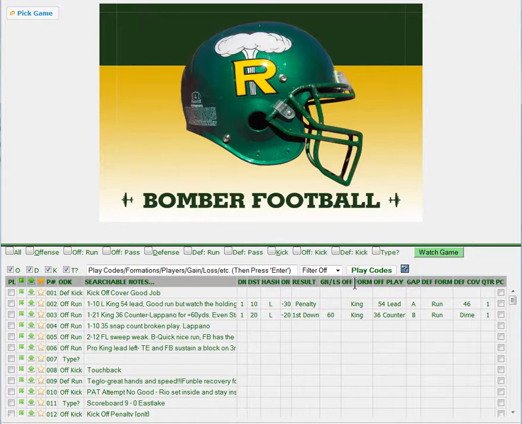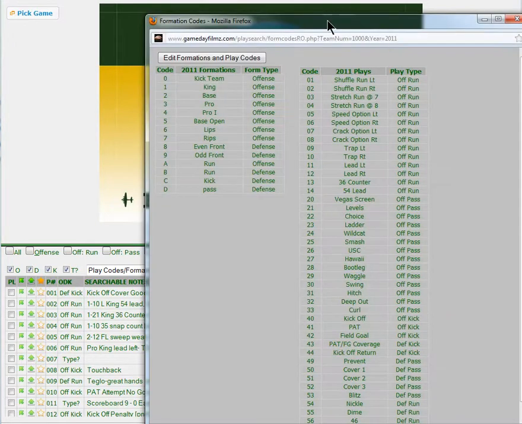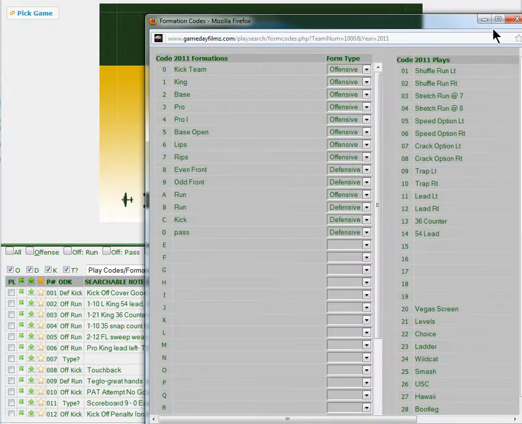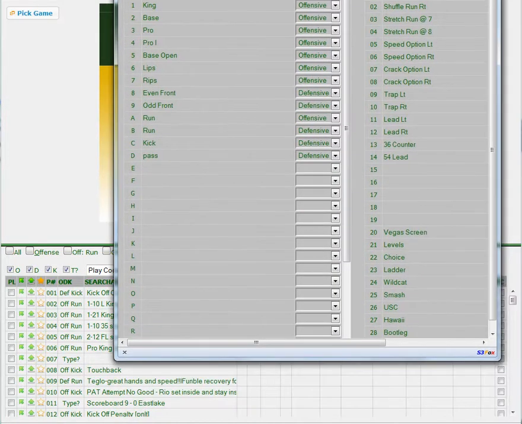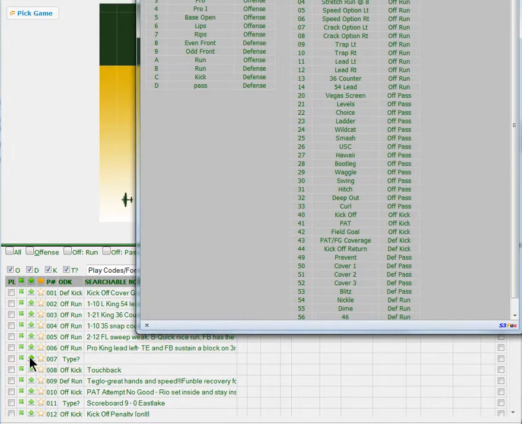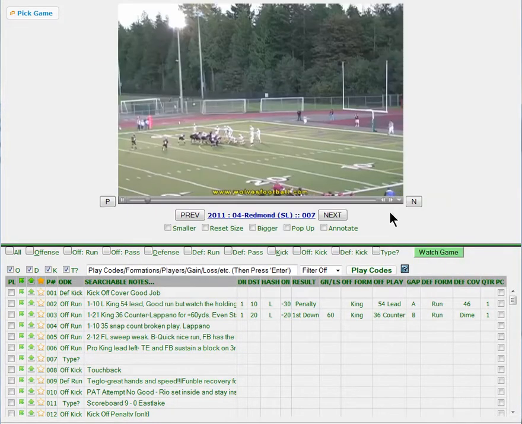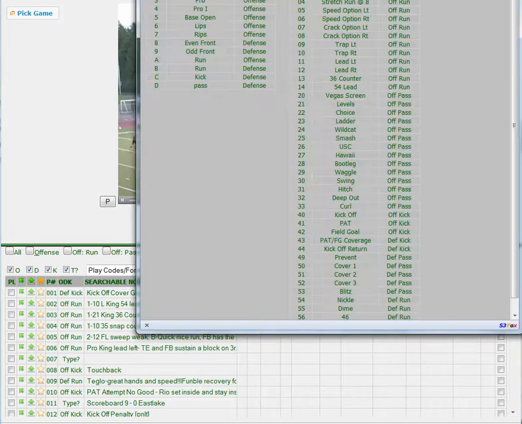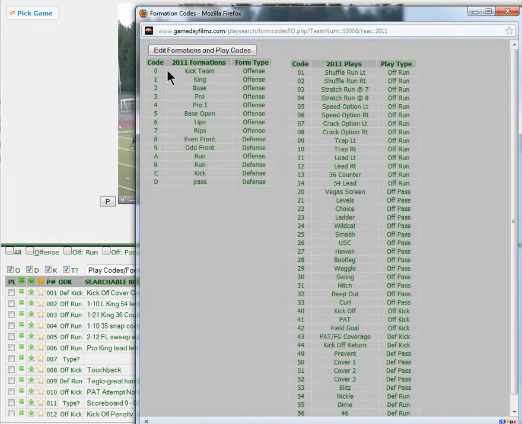Oh yeah, so you want to use play codes. Again, these are things that if you're the coach, you can edit the play codes by clicking this. This just shows you that, but I'm just going to bring up the play codes here again and say, okay, I know this play here. Let's show this play. It's a field goal. So if I know the field goal, our field goal attempt, our kick team, the code is 0 for the form code, and 42, the 4-2, is a field goal. And for the defense kick, it's a C formation for the defense, and 43 is what's been picked here.